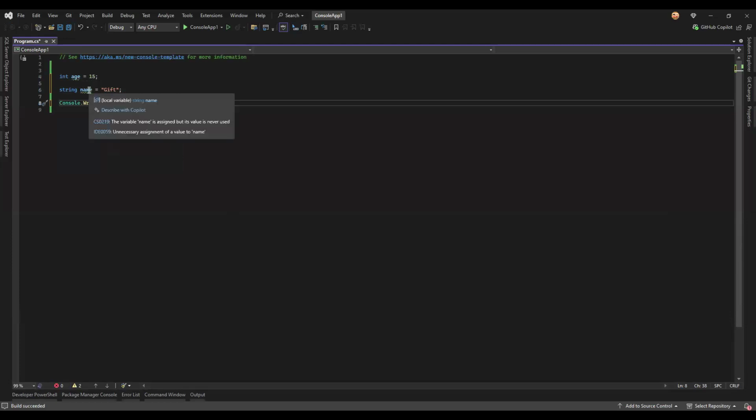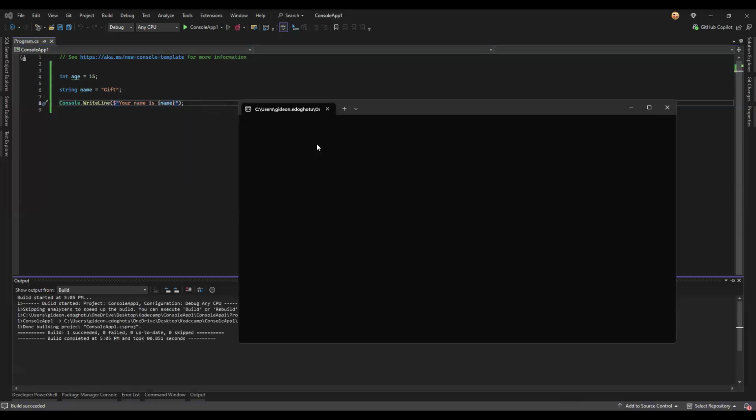So what I need to do is put it in curly braces, then pass the variable name, and that's all. You can see the console, right? All right, we get your name is gift. Are you clear now? Yes, sir.